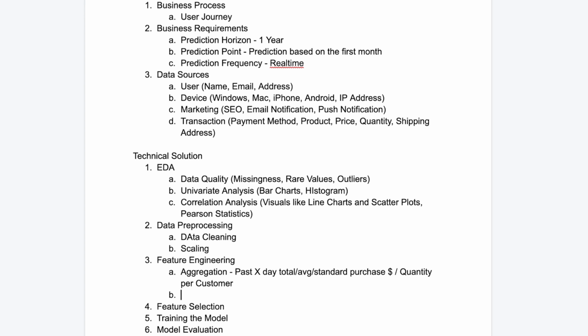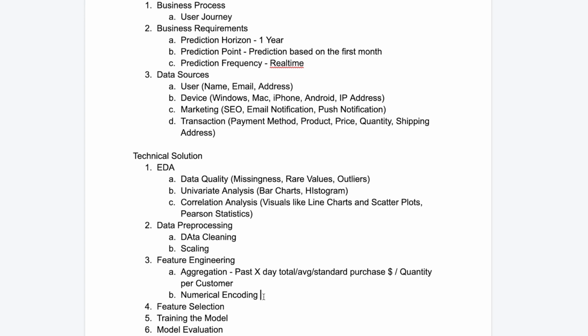The next set of signals I might consider is numerical encoding. So variables like product, for instance, are going to be high cardinality, meaning that there are probably going to be millions and millions of unique products. And so you don't want to apply dummy encoding. Otherwise, if you were to just have this large dummy variable set and then put that into the model, it is going to suffer through overfitting, given the curse of dimensionality.